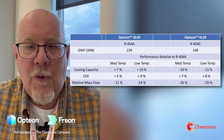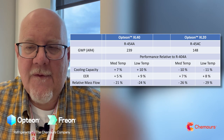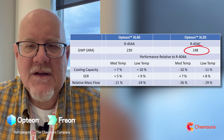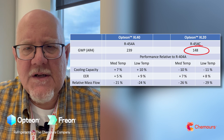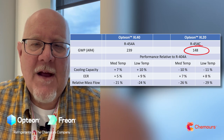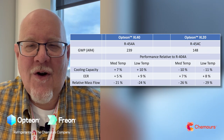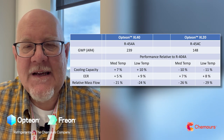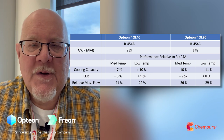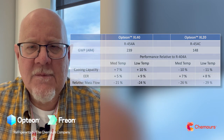With 454C, we give up a little bit of performance — this is the trade-off if we need to go to a GWP less than 150. 454C has a GWP slightly under 150 and still delivers good performance. In the regulations, applications are divided by charge size: up to 200 pounds charge size you can use 454A, which is really targeted at remote condensing units and small systems. For larger distributed or centralized systems, 454C is the option, all dependent on how codes and standards play out and what charge sizes your system requires.